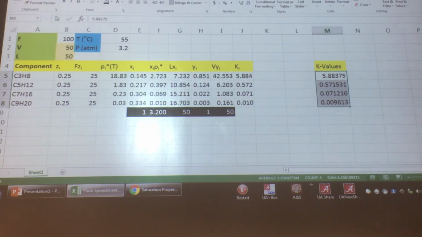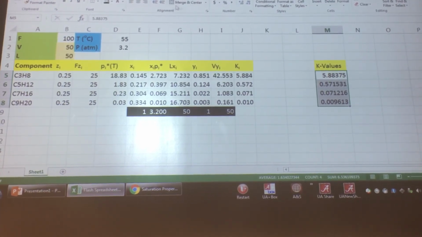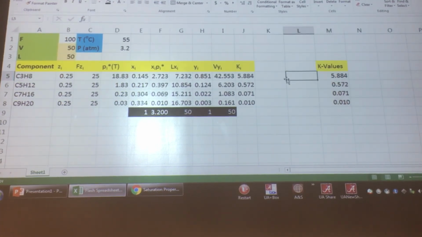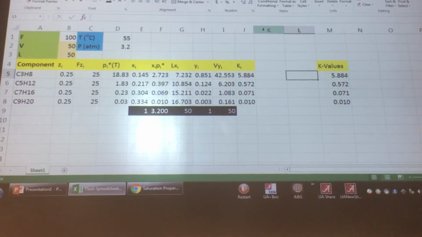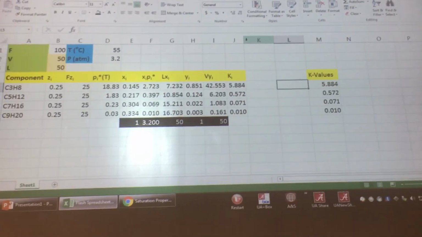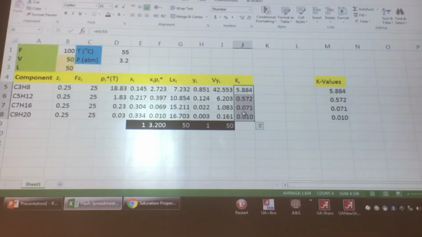Now let's go back and look at, I'm trying to give us the decimal points, right? Yeah. Our K values are actually the same as they were before we actually solved it. They are. Yeah, yeah, that's what I'm saying. Yeah, so the K values are really the reliable thing that we got here.